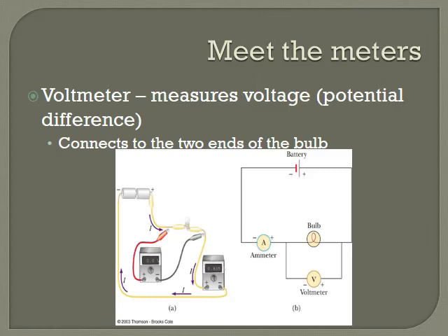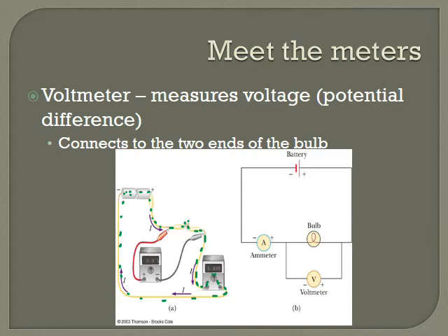The voltmeter has a different job. Instead of counting the number of army guys that are moving past it, right? I already labeled army guys as being these little charges, these little green dots in my circuit. Notice that the voltmeter is wired up differently. It's not part of the main circuit, right? I'm outlining the main loop here with my green dots, and notice that my green dots do not go through my voltmeter. What my voltmeter does, it doesn't count army guys.